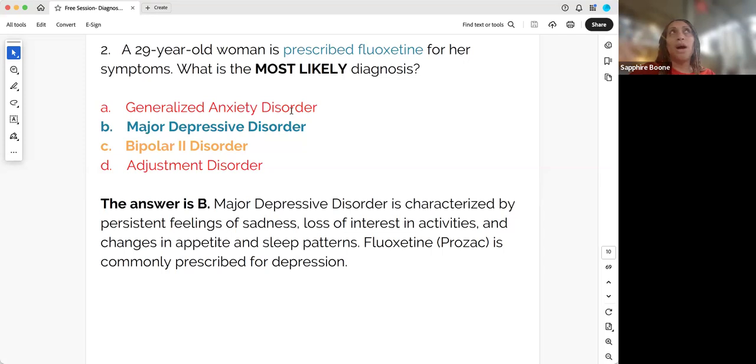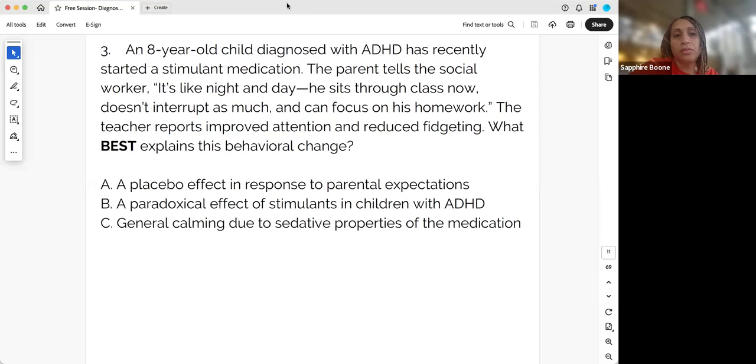But I would go with what it is commonly prescribed for, unless it says in the question, like typically when it says something to where an SSRI is for anxiety, it's if we want something for the long term. Like if we want to treat the anxiety long term, then it has to be an SSRI because we know that traditional anxiety medications are fast acting and addictive, and we wouldn't want someone to be on it for a long term period in general. Okay, we know that there are different circumstances and exceptions, but the exam doesn't typically deal with exceptions. It typically is going to deal with just an ideal, common, textbook, standardized kind of situation. Okay, let's go with 3.